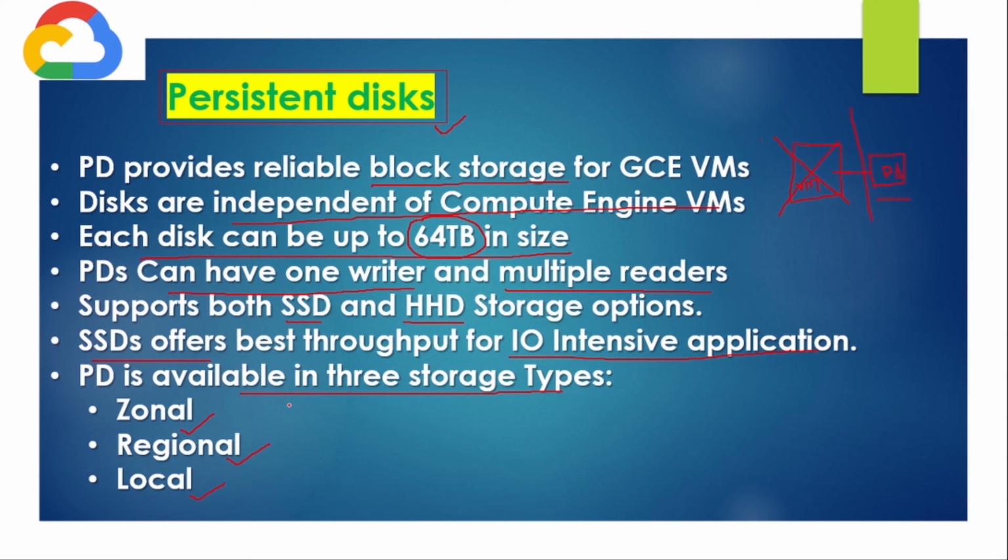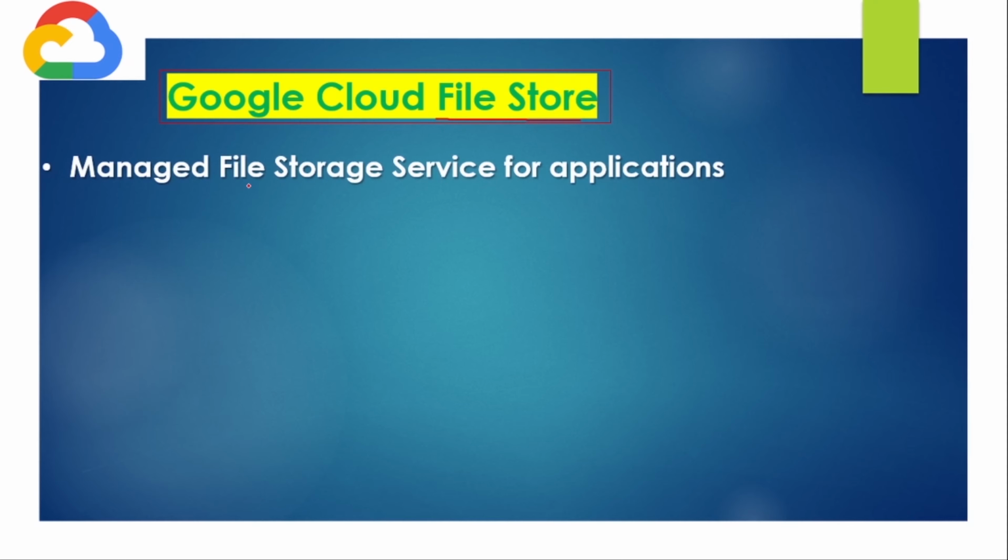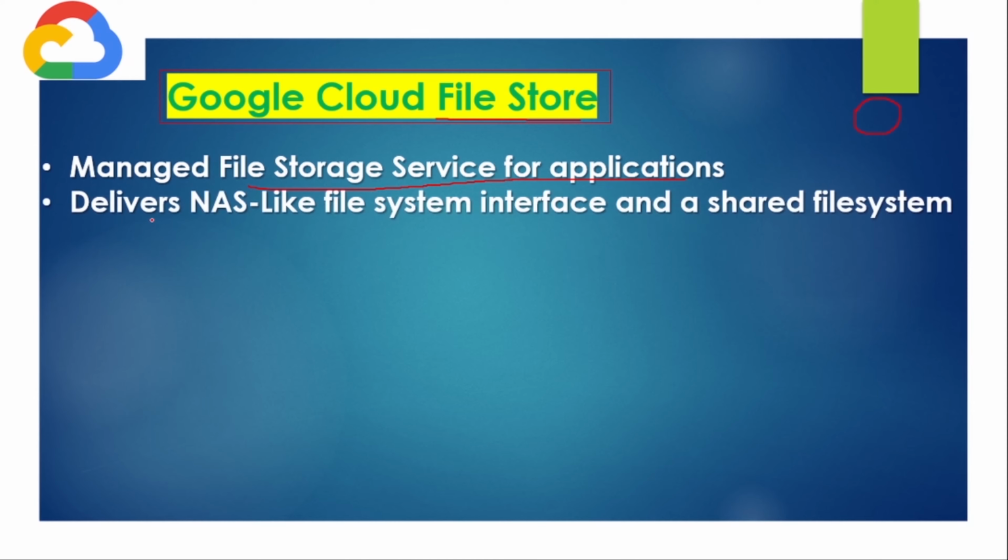Let's move to Cloud Filestore. Like block storage and object storage, Google also provides us a file store system. It is a managed file storage service for applications, or you can say legacy applications. Let's say there is a legacy application which is an on-prem application. It delivers a NAS-like file system interface and a shared file system. So this NAS-like, what does that mean? It is network attached storage-like.